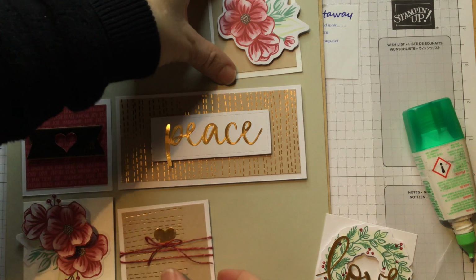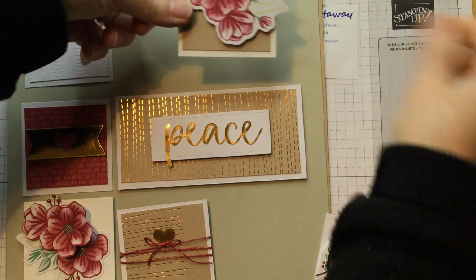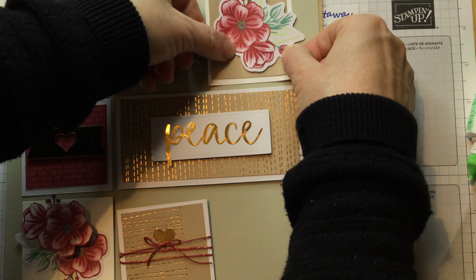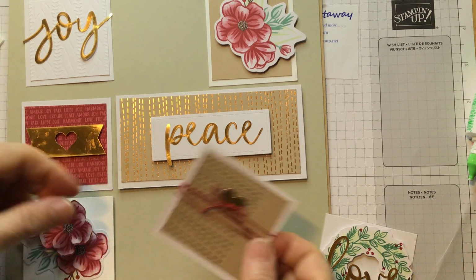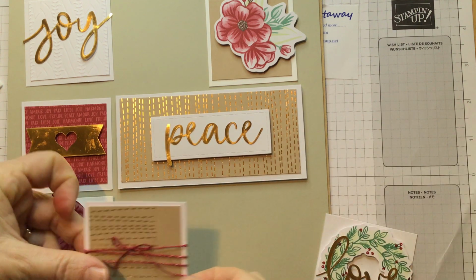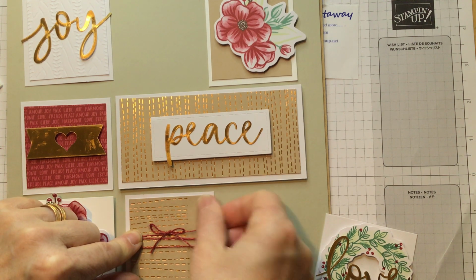And then I'm going to stick this one next, and I'm just going to put that down flat, and that is going to be in line with that square there, I think. Okay, then this one needs to be flat. Oh, but I've got a dimensional on it because of my ribbon. Okay, what can I do about that? Stick it with glue. Okay, so I've just put glue straight on the back of there, like so.